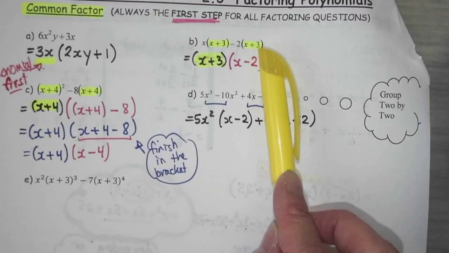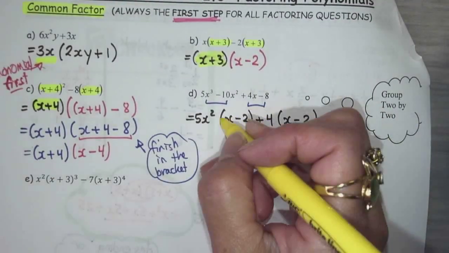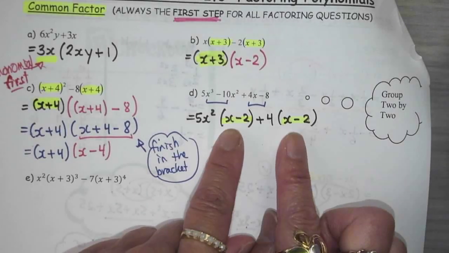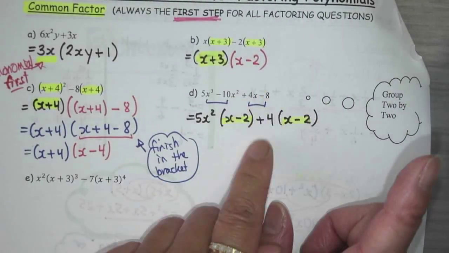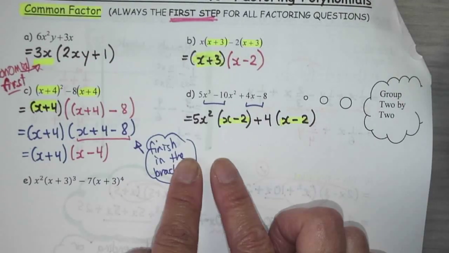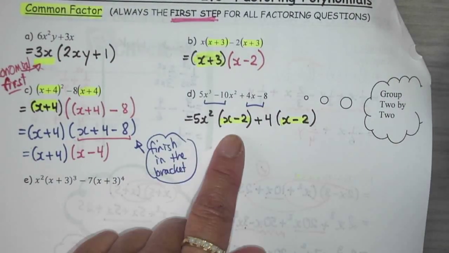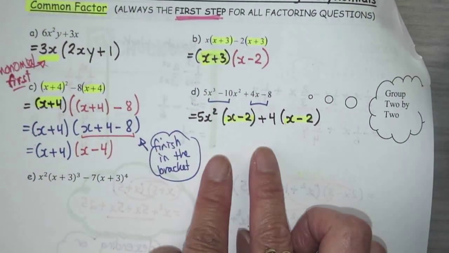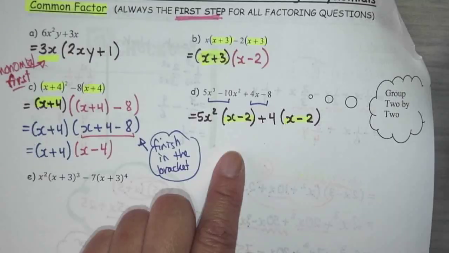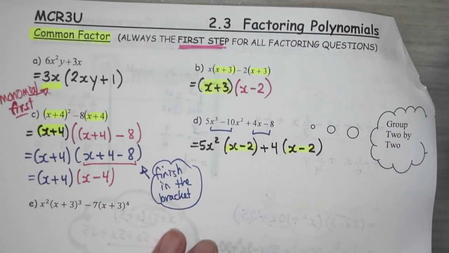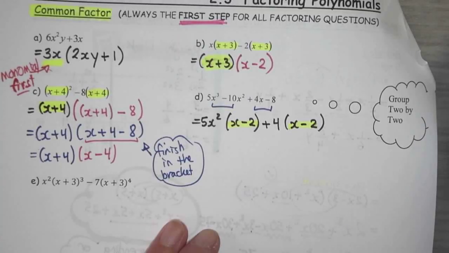Now we're at the same step as we were up here, where look, they're the same bracket. If you don't get the same bracket matching, you must have done something wrong, or that's not the way to factor. We need this to be able to factor it out. If they don't match, then you can't factor it this way. You either have to change the order. In grade 10, we made you change the order around, but now we're also going to have another option, which will come up in the second half of our 2.3 lesson. We'll have a 3 by 1 option.